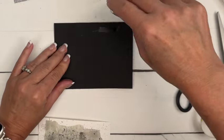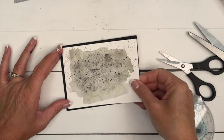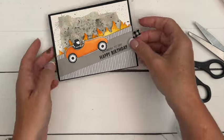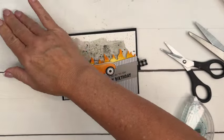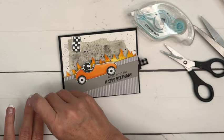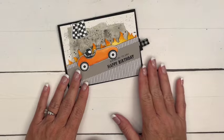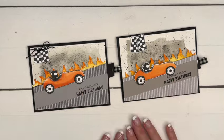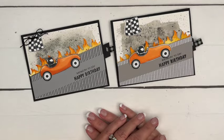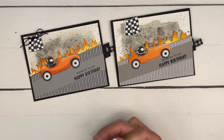We are ready to put this card together. I have a Basic Black card base and we're going to put the watercolor piece on here with a lot of adhesive. We've got this mechanism piece all ready to go — line it up at the bottom. Let's test it out — nice! Let's put on our little flags, one flat and the other with a dimensional. We'll add a twine bow — actually I don't see my twine, so we'll leave it off. There you go — a very fun interactive card that would make such a fun treat for anybody. Make sure you check out the link on YouTube and go back to my blog — there are three racing bike projects and two other videos. Let me know if you have questions. Thanks everybody, bye!